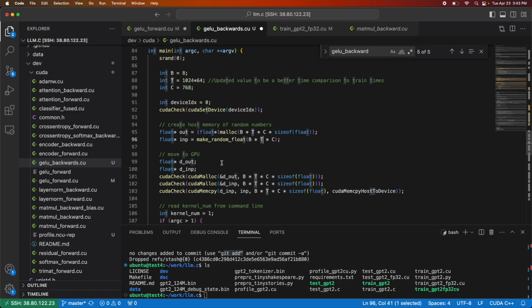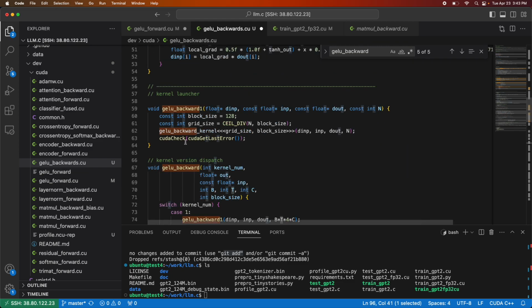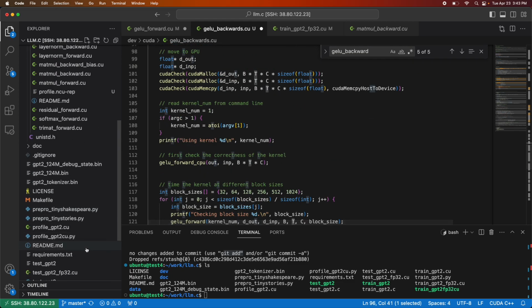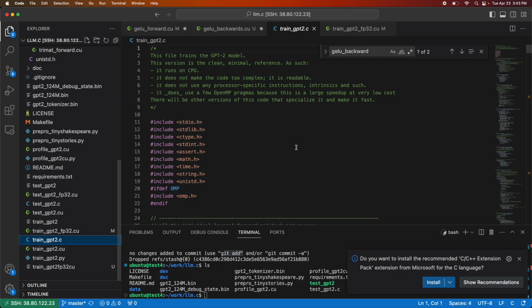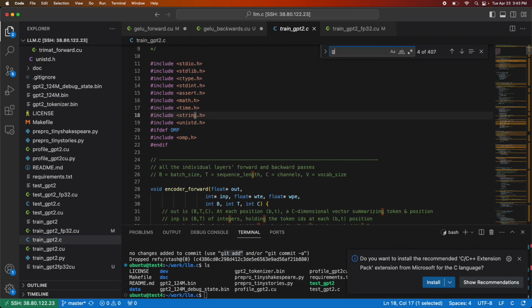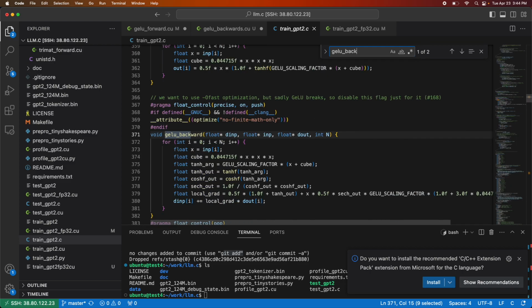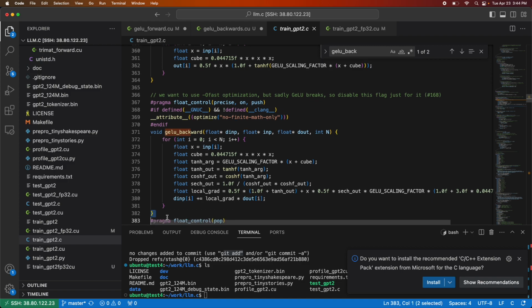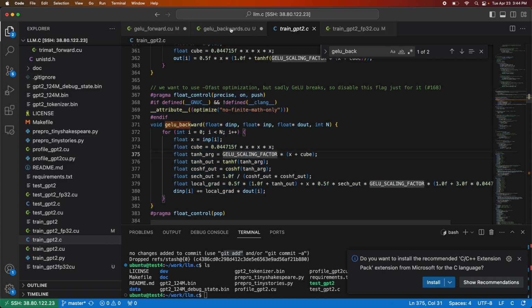I'm just going to pretend that these are correct and then work into the, oh, we don't have a GELU CPU forward. Let me copy that over. GELU. Okay. Looks like we also have to copy those pragma things.